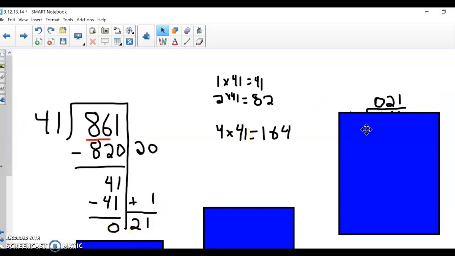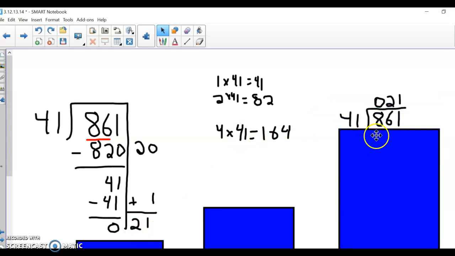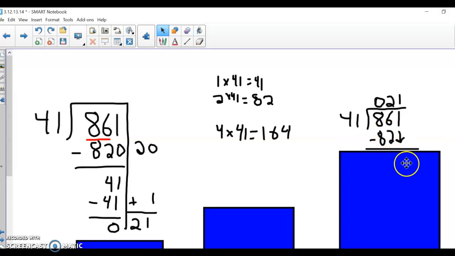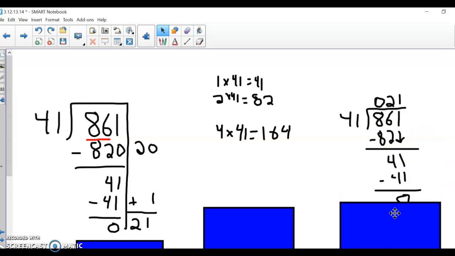Same thing if we look at it this way, right? It is the exact same problem of what you've been doing with that traditional step-by-step method. 0 groups of 41 can get you to 8, but 2 can get you close to 86. With this method, you probably really want to start to use that estimation and think about it as 40. Okay, round it, and that will help you. You do your multiplication is 82. You subtract and bring down. You should have 41.